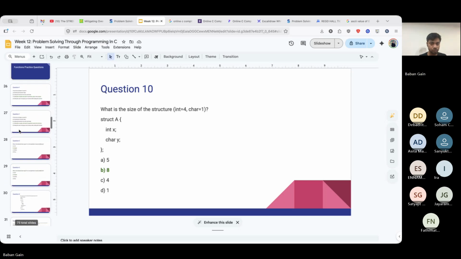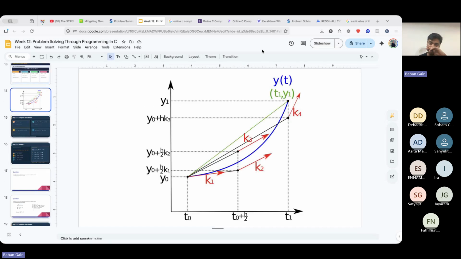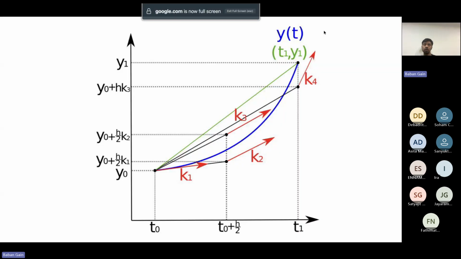Okay, so let me quickly go through the RK4 method. Intuitively, assume it like this: you are going on a hill, and there are two aspects. One, how much distance did you go from the base?